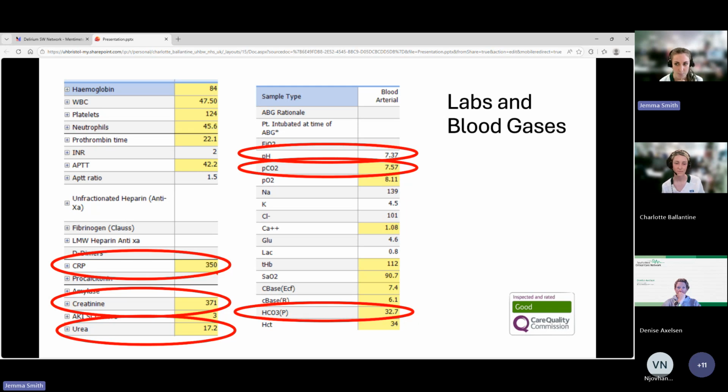Blood gases are really complex, and there's a lot of interaction between the PCO2 and the bicarb. They can compensate for one another, and we're not going to go through all of that today, because it's almost a session in itself. But it's worth learning, because it adds meat to our risk assessment. It can explain why our treatment is or is not being effective from a non-pharmacological perspective, because this isn't something that without medical intervention we can influence or change, and again tells us the suitability of this patient to engage in rehab and mobility.